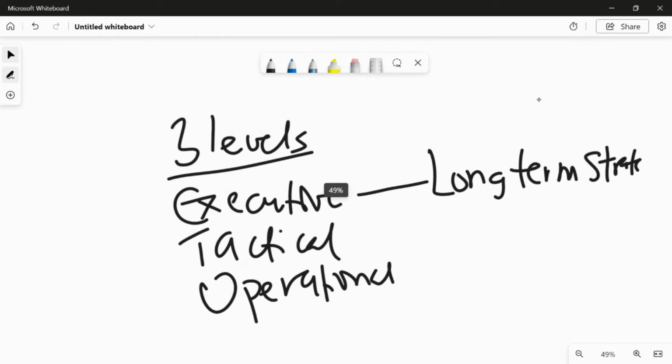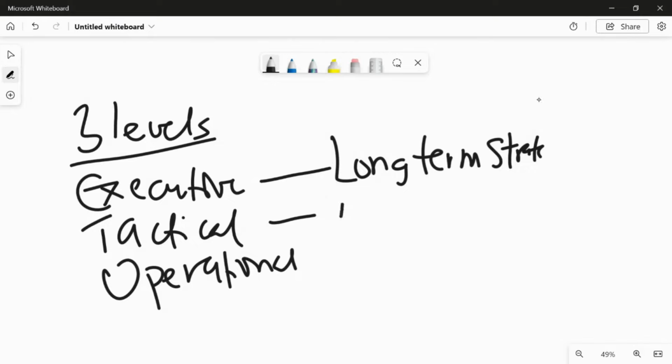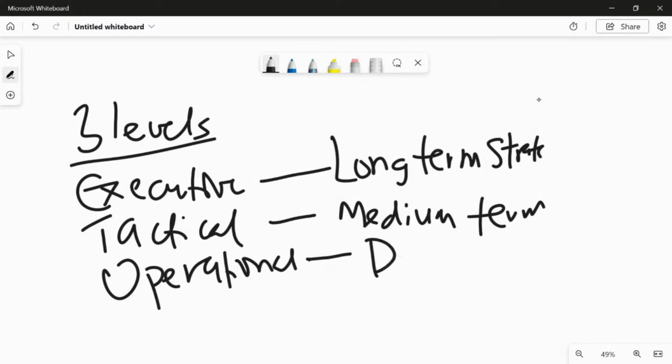Then at the tactical level, there are medium term now. So these are medium term strategies, maybe for a year, maybe for a quarter, maybe for a month, as the case may be, or even for a week if possible, right? Just create the tactics for the next project that you want to handle. And then there is also the operational level decisions that is the day-to-day running, right? So this will affect the day-to-day running of the business. That's at the operational level.